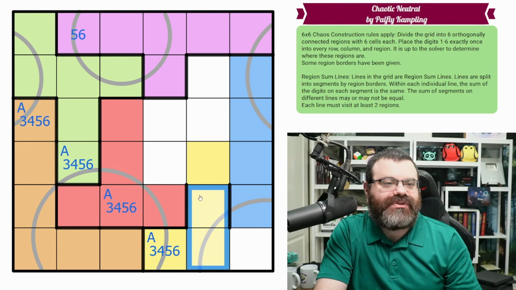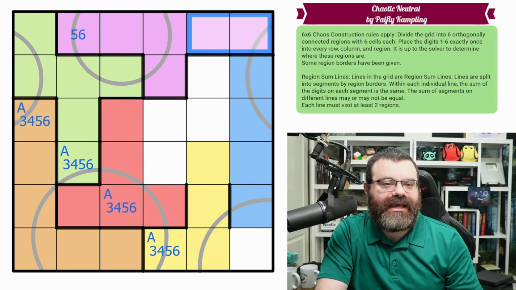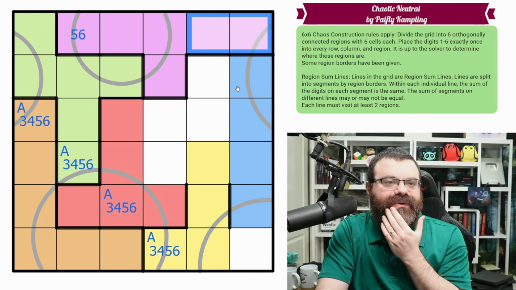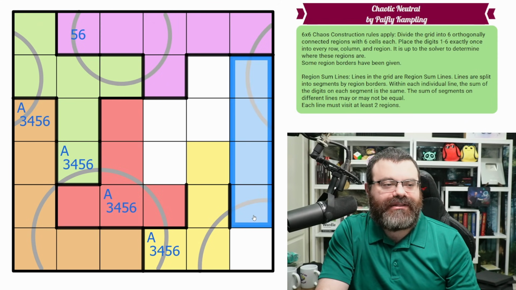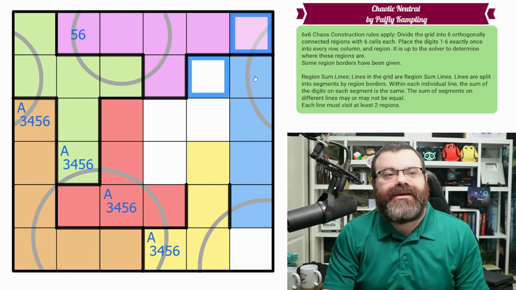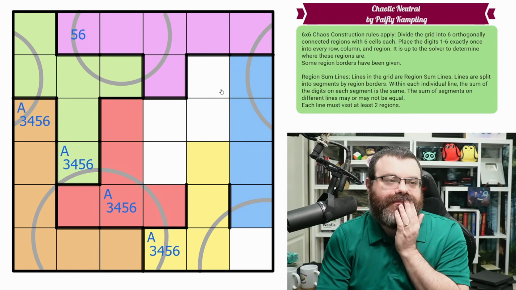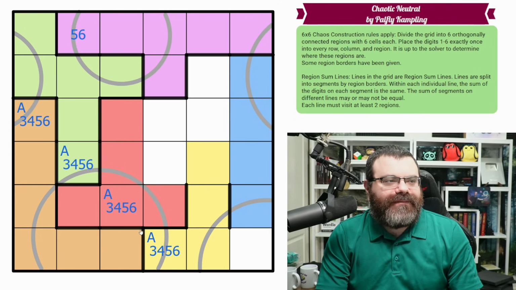Now, we get 2 more A's, one in this column, one in this column. Blue is going to need an A, and purple's going to need an A. So one of these is A, but I don't know which one. And then blue, the easiest thing is for this to be A and blue to take an A over here. Actually, sorry, A is in this rectangle here. So we could do it this way or this way. And if we did it this way, this would have to be blue. All right. That's all I really get out of that.